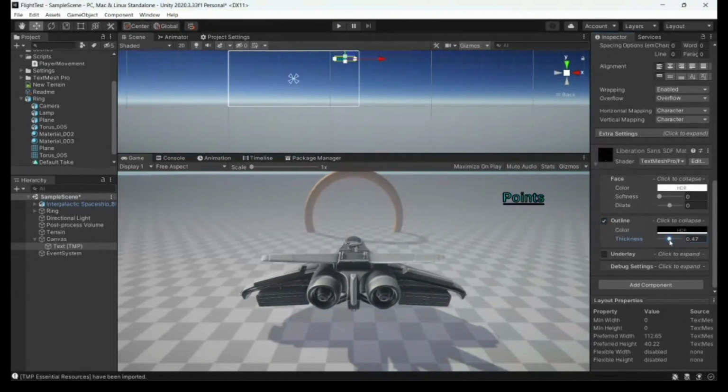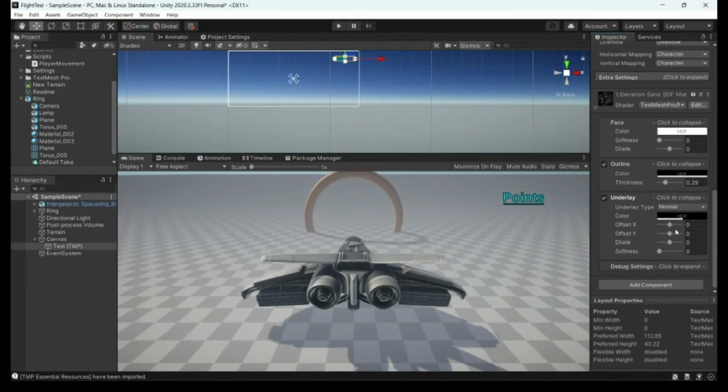All right, looks good. So this is like a text shadow. All right, so we have text. Let's actually rename this text. So just click twice, call it points txt.